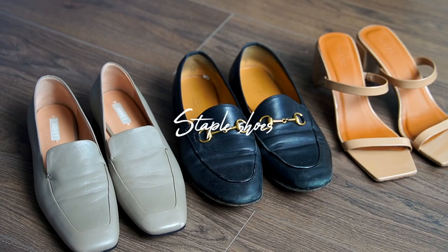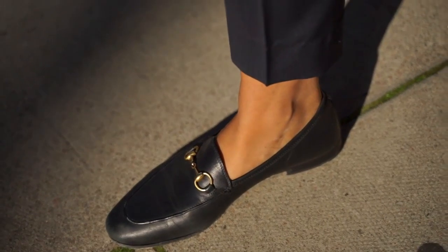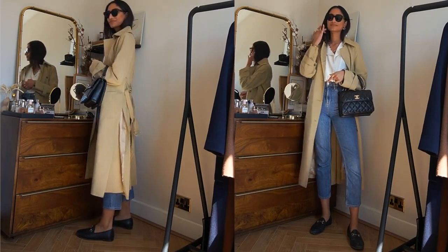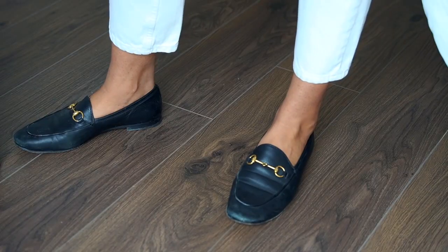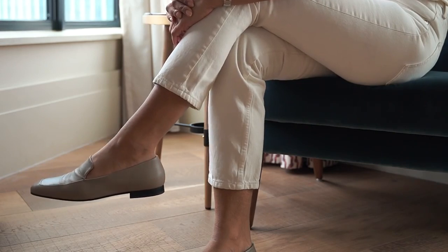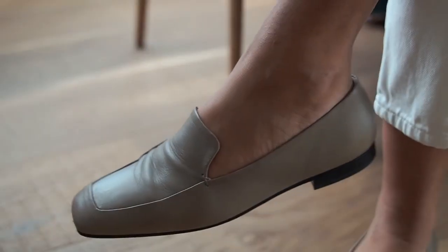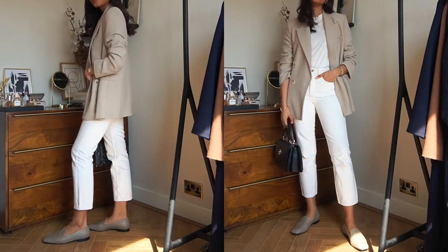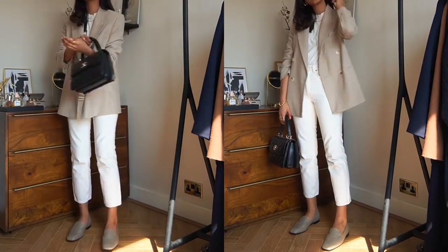Having the right shoes can make an outfit and really take it from casual to formal. I found that pointed shoes can help to elevate a look to something more chic, and opting for a classic loafer makes an outfit more relaxed without compromising on looking sophisticated and polished. Investing in the perfect pair of shoes that's going to last the test of time is really important — I love this pair here from Arcare. They go with so many outfits, they're perfect for spring, and great for both formal and casual events, making them ideal for a simple capsule wardrobe.